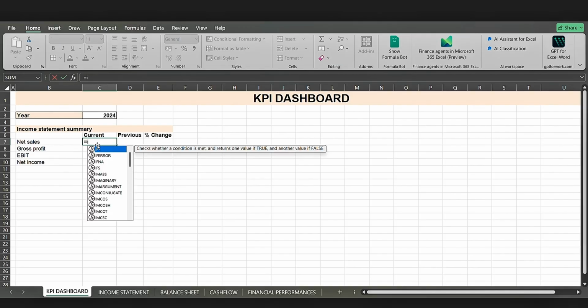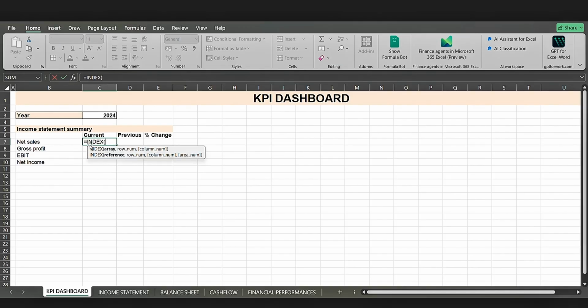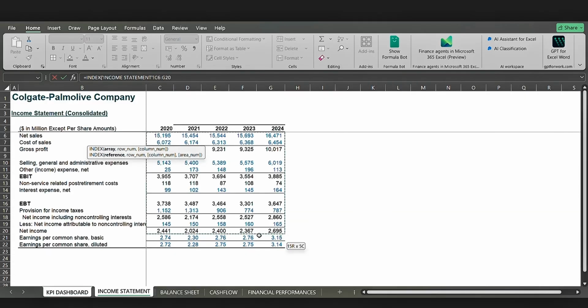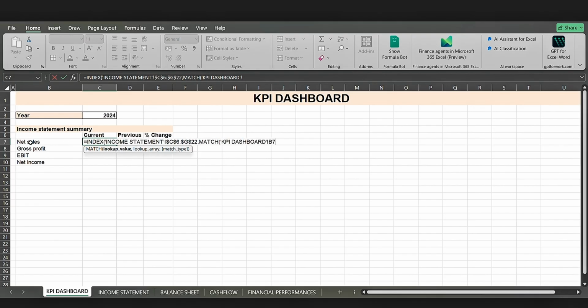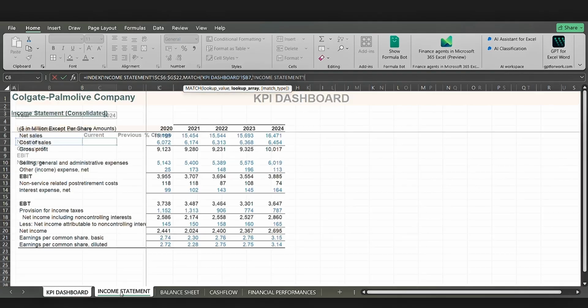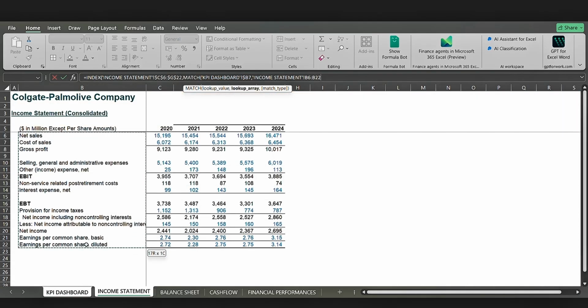So we're going to use index match. Just type equal index. So our array, this is where our values are. Let's pick it up to there. Then press F4 to lock, comma, then match. So what are we matching? Our lookup value is what we are looking for. This is the net sales. Then put a $ sign before B to lock it, then comma. Then let's pick that one. That's our lookup array. Then comma, then 0.